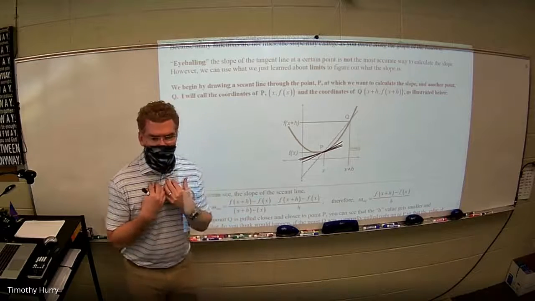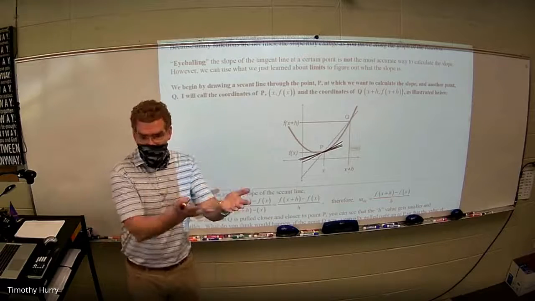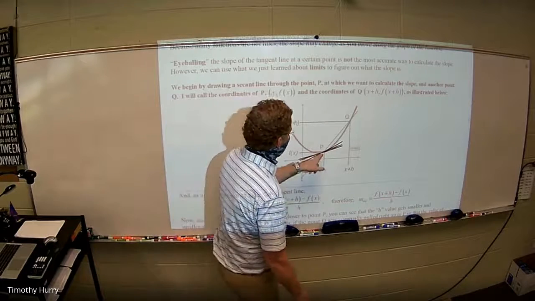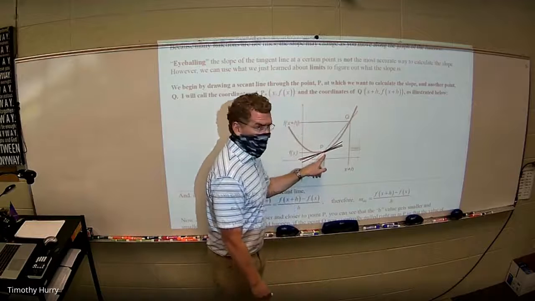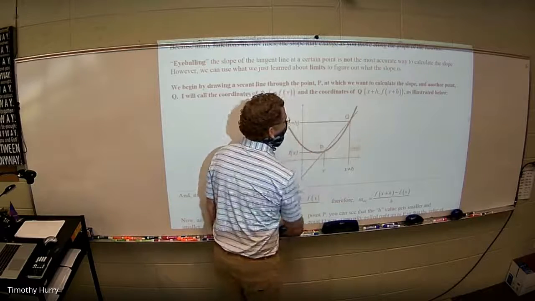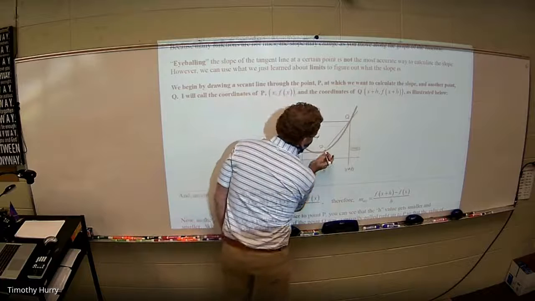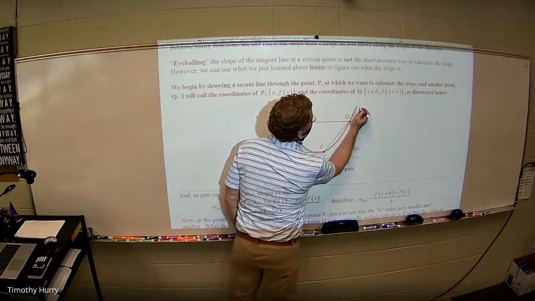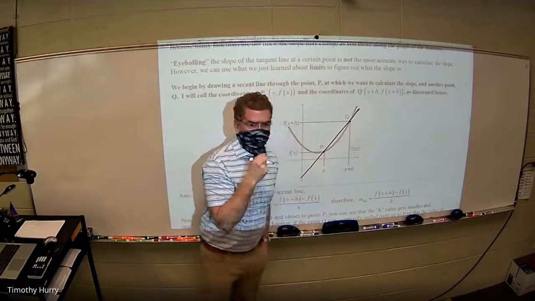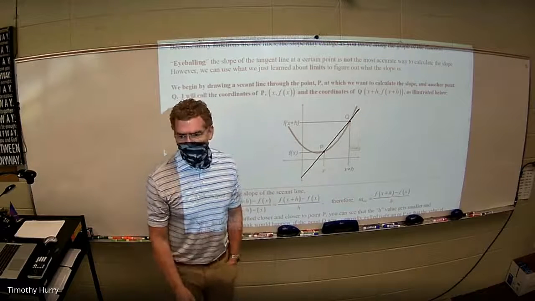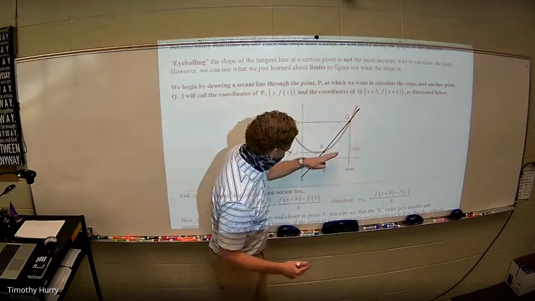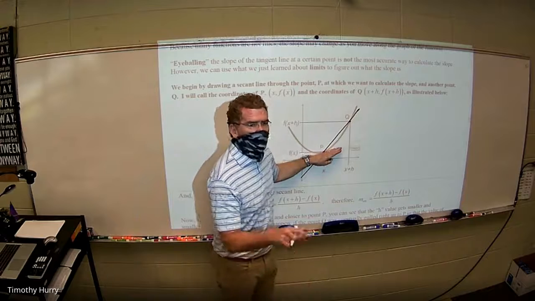So the way to find an exact slope is to use what Leibniz and Newton came up with. And that was to get really creative with the limit. So what they did is they said, okay, to find the slope of the tangent line that would occur there, which would be the slope at that x value, they started, which seems completely illogical, by drawing not a tangent line, but a secant line. And they said, hey, let's just draw a secant line in there, and we'll find the slope of the secant line instead. Well, obviously, that's a terrible idea if I stop right there, isn't it? Because clearly, that slope is not the same slope as the tangent line. But watch what they did.